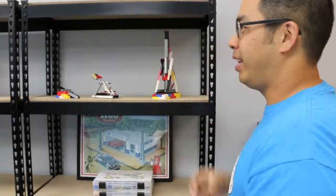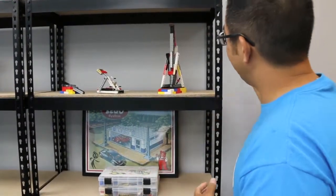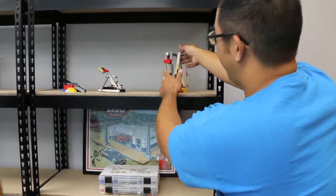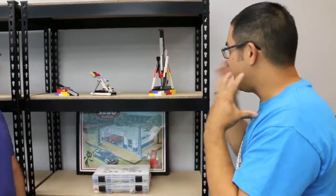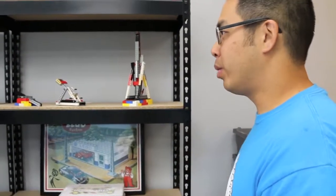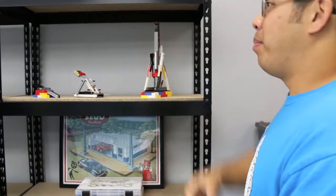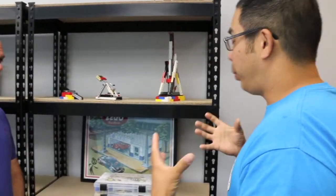Some of them get pretty intuitive. We don't even tell them. We'll give them hints in class, but we have some kids thinking, oh, instead of a counterweight, maybe I could use a rubber band. They start experimenting outside the box and adding more parts to it, and a lot of times we even get surprised, where the kids come up with things that we never even thought of. They're having an amazing time, and the projects will work.